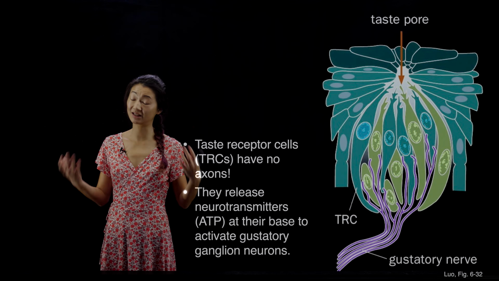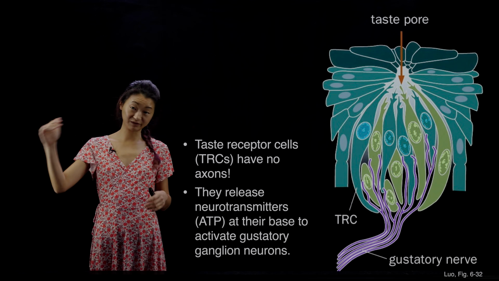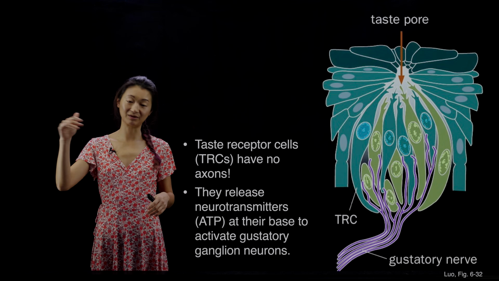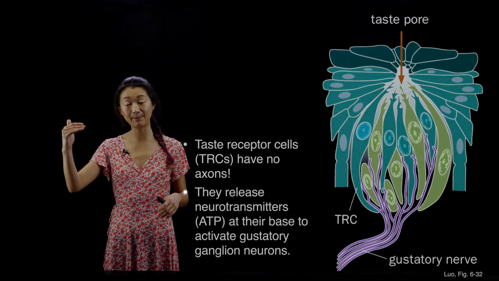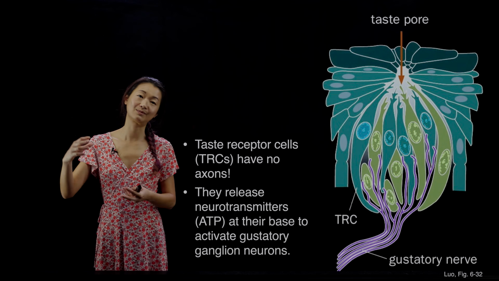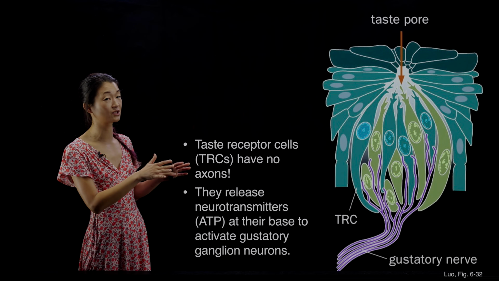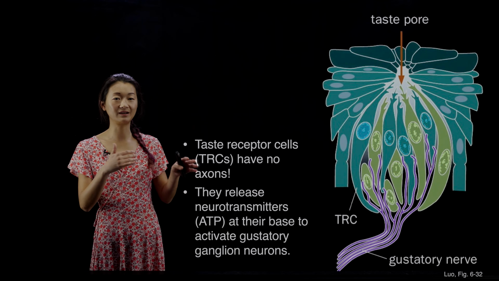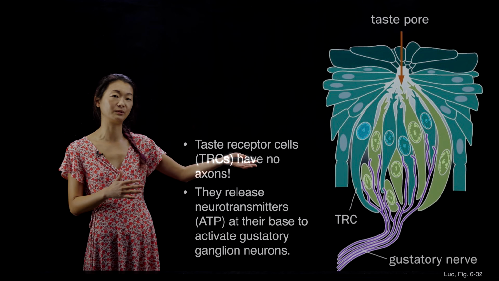In the case of the retina, we have the photoreceptors, a bunch of different bipolar cells and amacrine cells and horizontal cells, and then they get passed on to the retinal ganglion cells. And so the computation that goes on in the retina is substantially more sophisticated and complicated than what's going on here in the taste system, but it's sort of a similar idea, right? Just a little bit simpler in this way.